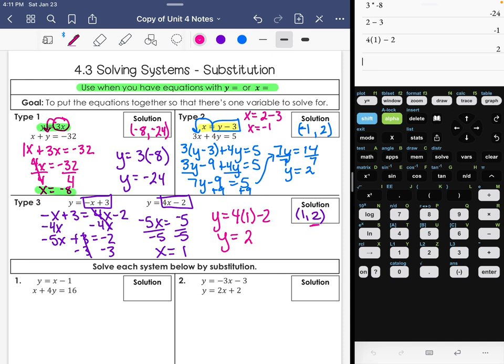Sometimes, like in this situation, some people would rather graph. Some people would rather use substitution. So I'm just showing you that both methods work for any of these equations, as long as y is by itself. The other two, like type 1, y was by itself in the first one, but not the second one. So this one was an easy one just to use substitution because you didn't have to rearrange anything and put it in the calculator. And type 2 had x by itself, which you notice on the calculator, x is not by itself. It's always y.